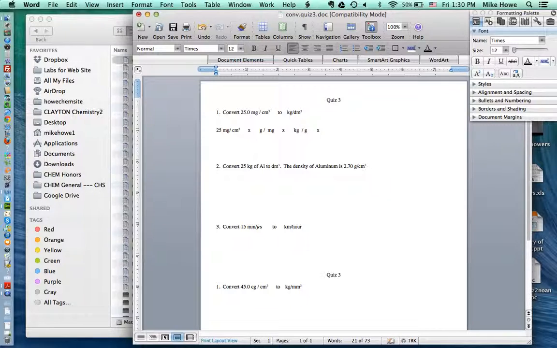So the next step would be to start to deal with our denominator. Since cubic centimeters are on the bottom of this ratio, they need to go on the top of the ratio that we will use to cancel them. So cubic centimeters go on top, and you might not know, you could put cubic decimeters down here, but we'll assume you don't know that. We'll go to the base unit again, which would just be cubic meters. Then we now have cubic meters on the bottom, cubic centimeters on top here, and on the bottom over here, so they cancel. So what's left on the bottom is cubic meters.